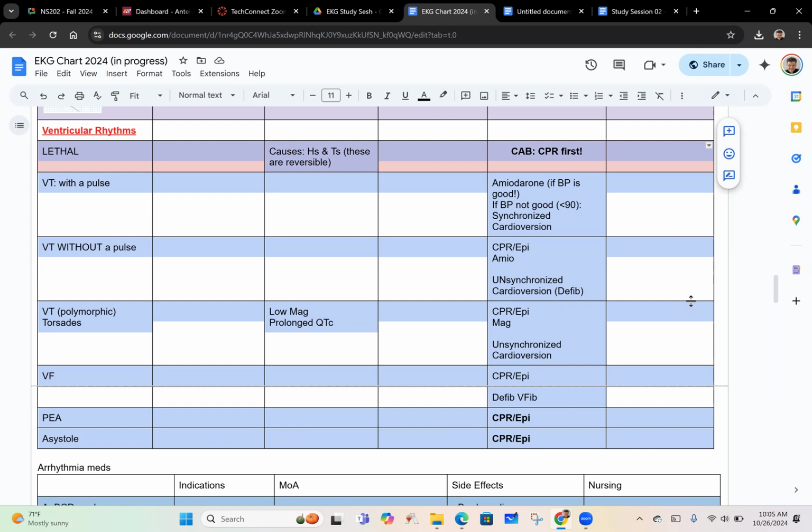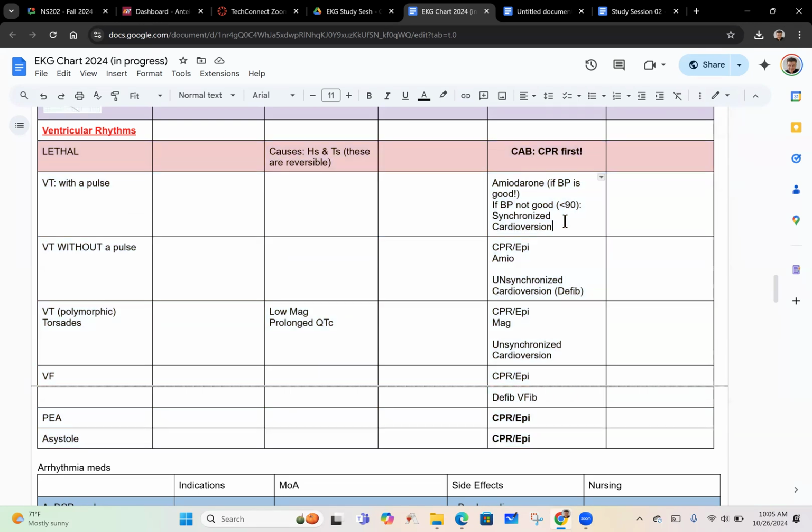That's what's called ACLS, where there's 2 minutes in between, 3 minutes over here. After 3 shocks, you give amiodarone. It's a whole thing, right? And you'll have a whole sim on it in MedSurg 3. Right now, in MedSurg 1, you're just learning what the treatments are. Okay.